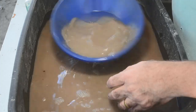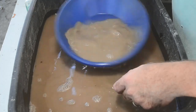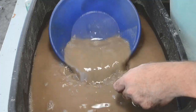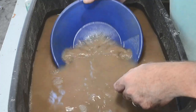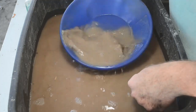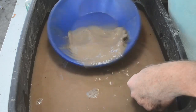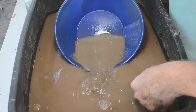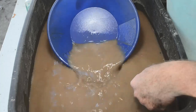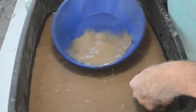So, like I was saying, if I go back out there and map out the mine and take samples from different spots, maybe I can find spots that have more gold than others. Maybe all this gold came from just one or two spots. Who knows? Or maybe there's one or two spots that have a lot more gold than on average. So I'll get it mapped out next time we're out there. Take samples from different points. Document it all. And figure out where the gold's coming from. So in the future we go back there, we just go to the richest parts of the mine.